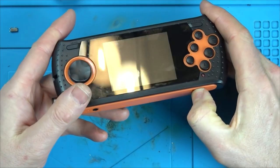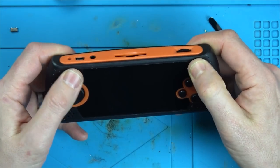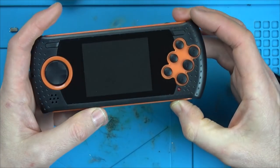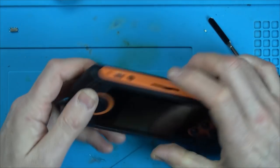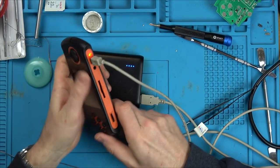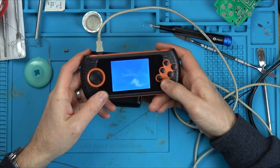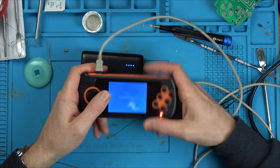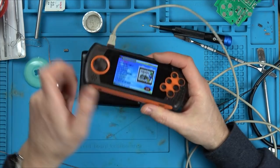Okay, here goes. Nothing. Let me get the charger. Okay, let's see what it's going to do. Well, we've got a light there. Let's see if it turns on now. Yeah, we've got a light here now. And there we go. Right, so it was just the on and off switch had snapped off, and then when I refitted it, it snapped again, which was really irritating, but at least I know now. It was just a case of putting this in afterwards and then it works.